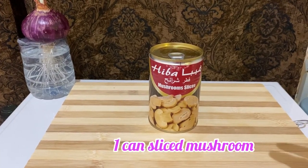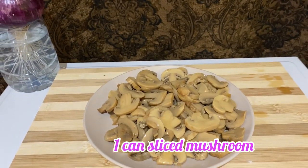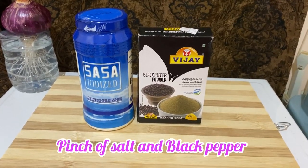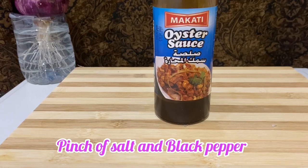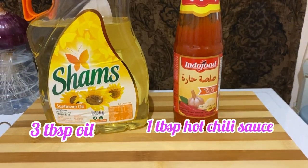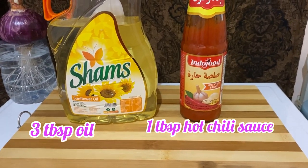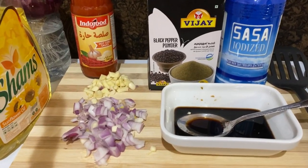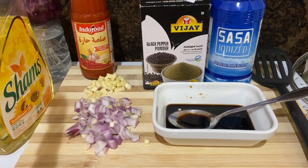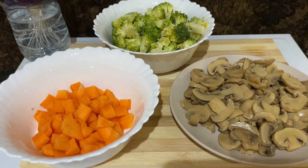1 can of mushroom, sliced, salt and pepper, oyster sauce, 3 tablespoons of oil, and hot chili sauce, and we are now ready to cook. All the ingredients are prepared.